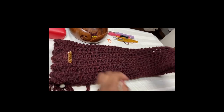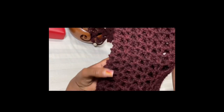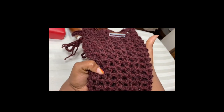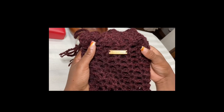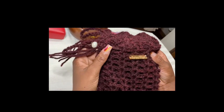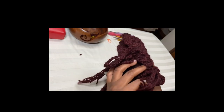So you are all set now. We are finally done, and here is the finished project. Okay, super cute, cozy, gorgeous thigh-high socks with that super cute scallop trim and the beaded ties as well.